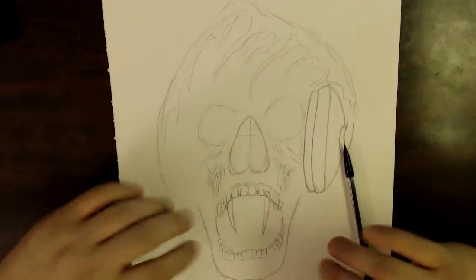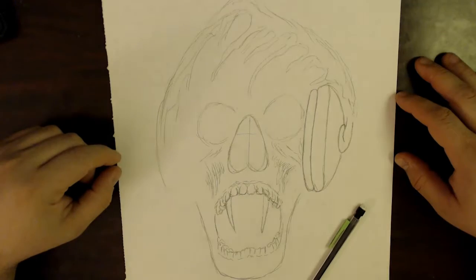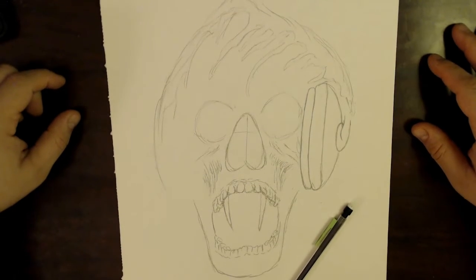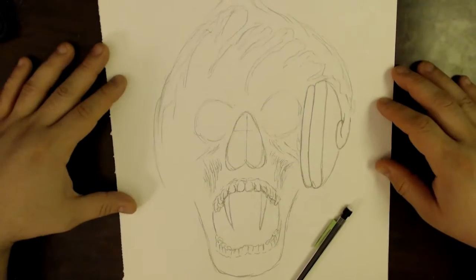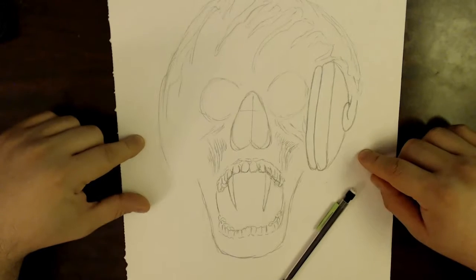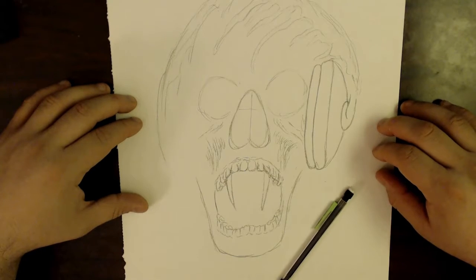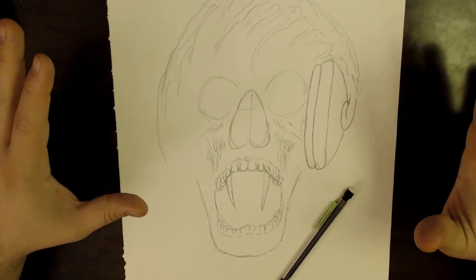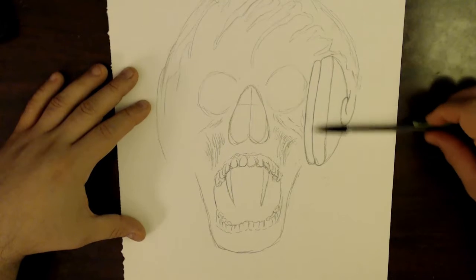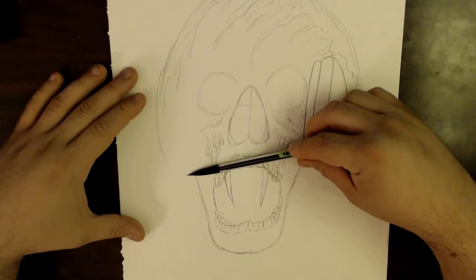Yeah. So far, guys, we got the, I don't even know what to call it. We got the skull and the headphones drawing coming up, and so far, that's how it is. That's how it's looking, and hopefully, in about 2 days, I'll be done with it, and of course, I'll have the time lapse for you. This might be a little bit short. This won't take me long to finish, probably, simply because it's not a regular drawing I do, but I will definitely fix the earphones here. They look a little sloppy to me, so I can make the other one.